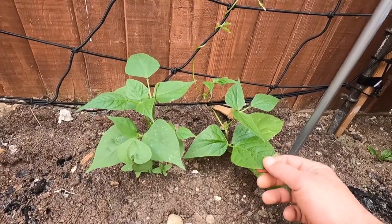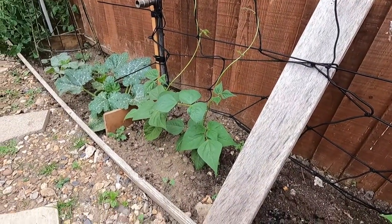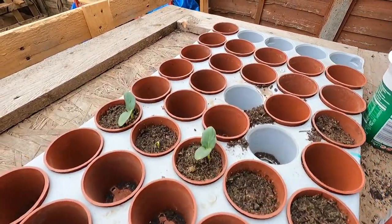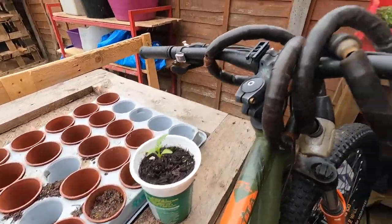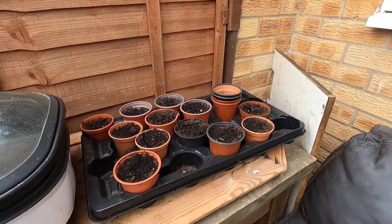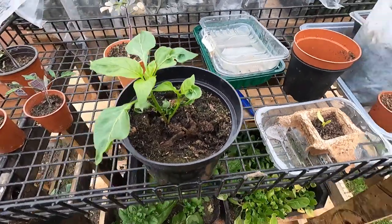The French beans have hairy leaves — strange that, but it's pest proof. This is the one that broke and repaired itself and carried on growing. The rule of gardening is: use anything you can to make things grow, including the net. I bought some basil from a shop and planted it. If you don't know what you're doing, just plant the hell out of everything. Out of five seeds, two are good, one's growing, and two aren't. These are all cucumbers starting to pop out. We'll see which are good and healthy; if not, we'll chuck the ones that aren't.